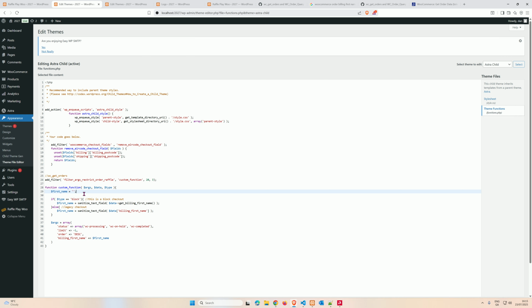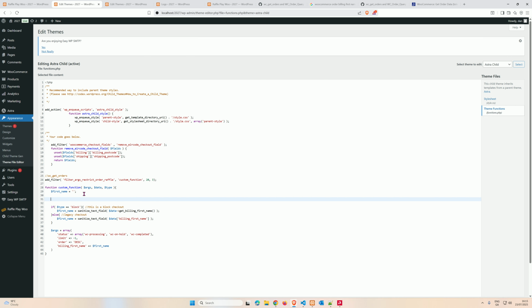If you are lost and you don't know what the data is in there, you can say error log print r data true, and data is going to show us later on. I'll show you where it is. We're going to delete that after we do the testing. So now we're going to say return arguments, right? So we want to return this part here, which is going to be passed inside here when I'm going to get and filter the orders. This is what it's all about.